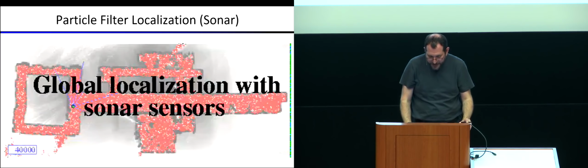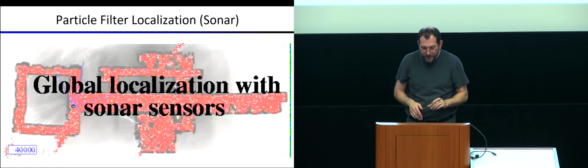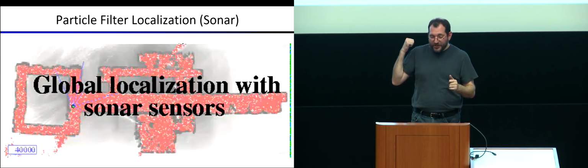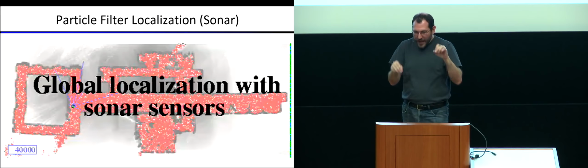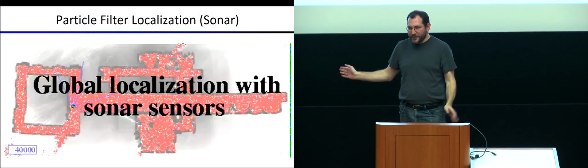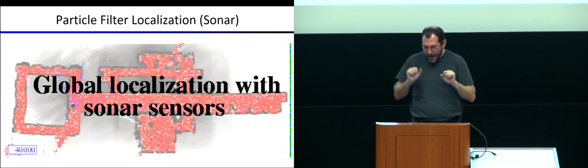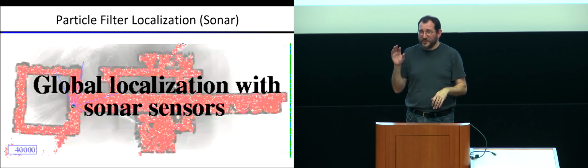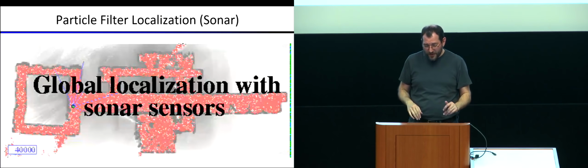So particle filtering is a main technique. Let me show you a couple examples. This is an example from University of Washington where you're going to see a robot. There's actually a robot in this map that's shown. You don't know where it is, so there's particles everywhere to begin with, a whole bunch of them. The robot is going to get readings that say there's an obstacle in front of you but nothing to your right or left, and it's going to get these distances, which are shown here as blue lines. And of course, not only don't you know where the robot is, you also don't know which direction it's pointed. So your hypothesis is not just a dot, it's a dot with an arrow.